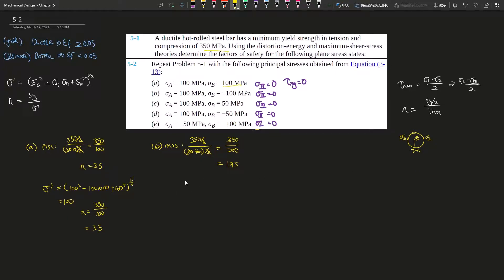Okay. So, yeah, don't just use 100 or like, 100 minus 100, like, there, yeah, it's, that's a mistake. You have to understand the equation that's given in the book, like, what does one and two actually means, right? It's not just, oh, it's a and b, but it's actually, like, the biggest and the smallest principal stress.